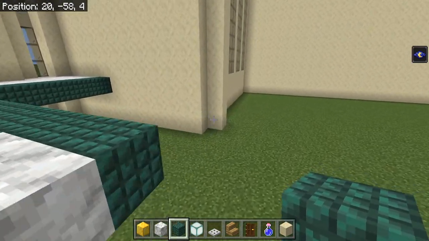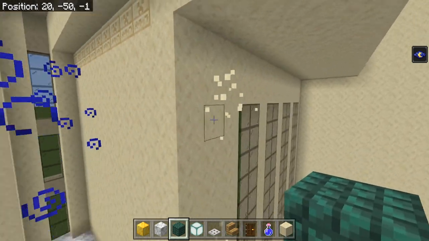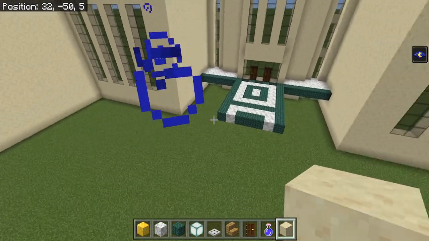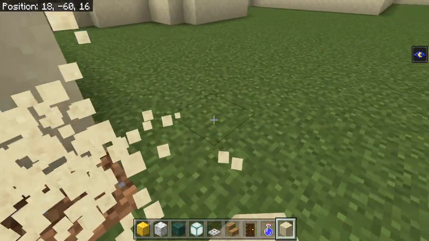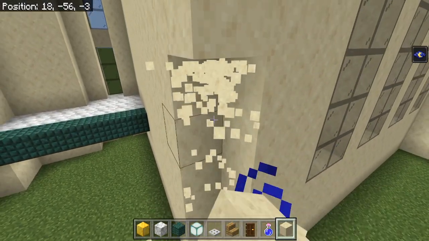So you just break this. You don't need the line there. You can break these lines. So what I just told you to do, don't do that. I might cut this from the video, but if I don't, then that's fine. But what you want to do now is just break this corner off. You don't need this corner. I forgot I did that in the original. I don't know why I did it, but I did.